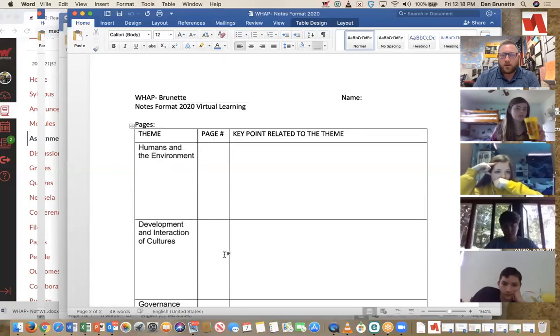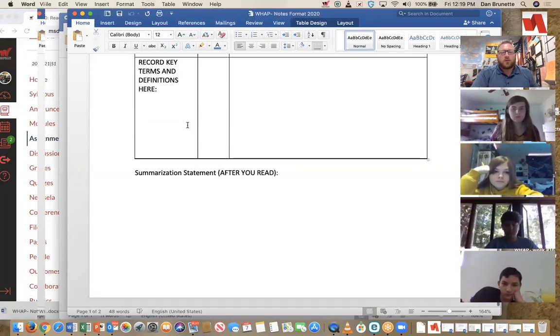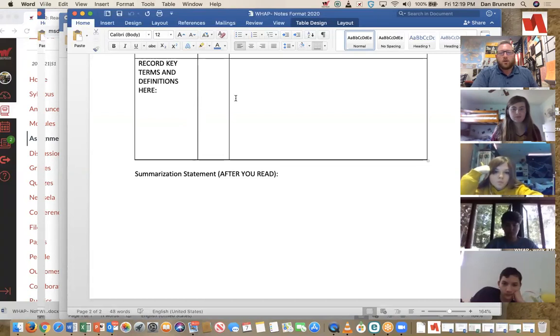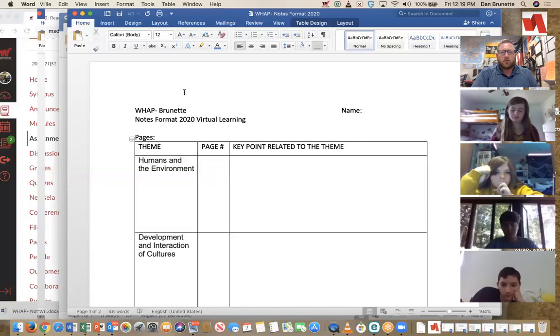It's probably easier by hand, honestly, but you can also do it on the computer. And then at the end, there are key terms and definitions. So you want to just put the word and then the definition if you think it's important. They do have bolded words, and then a summarization statement is 2 or 3 sentences of what you read, summarized. Okay, so that's what you'll do over the weekend. If you get done early today, you can obviously do that.